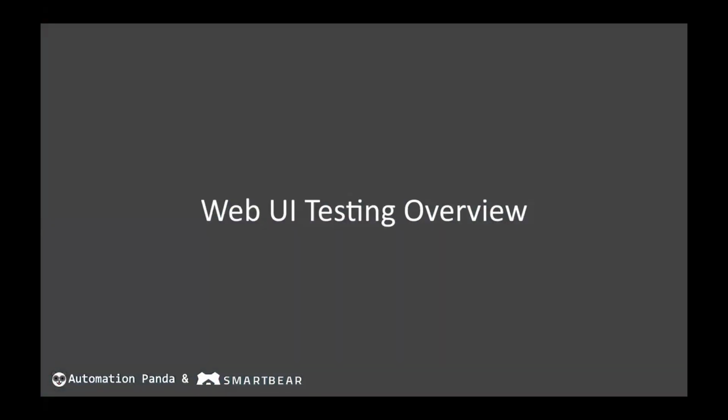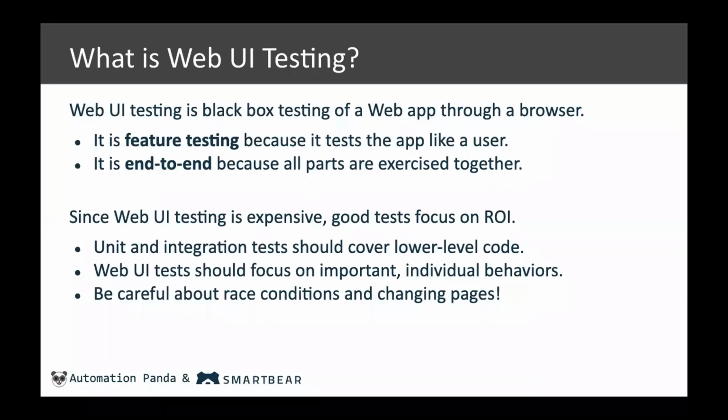So let's start by talking about what is web UI testing. When we talk about web UI testing, I'm talking about black box feature level testing of a web application through a real live browser. It's supposed to simulate kind of what a human user would do when they interact with your web application. So they would log in, they would do searches, they would go to their profile, they would upload stuff, all the basic user interactions we can automate. And because of that, it is very much feature level testing and not so much code level testing.